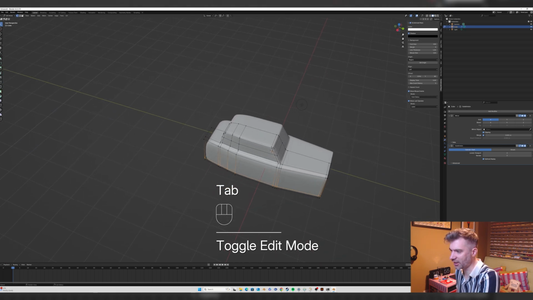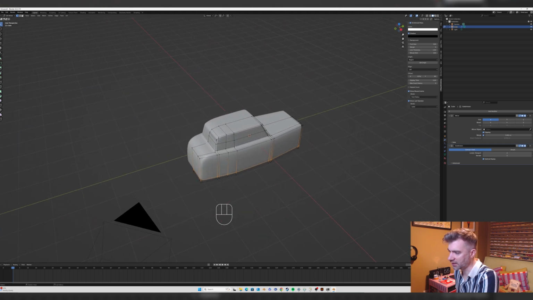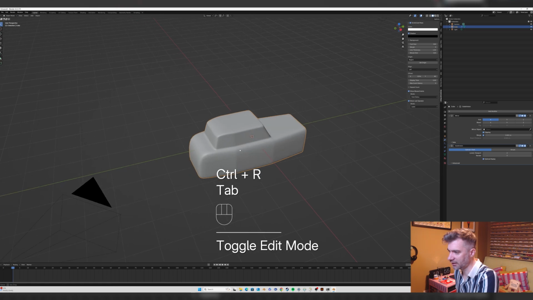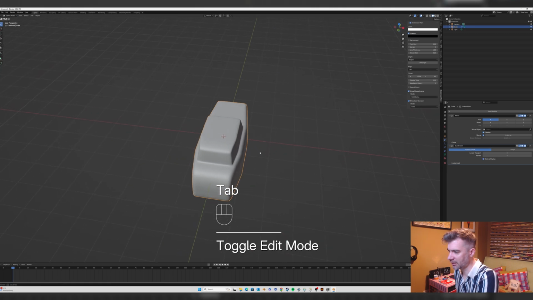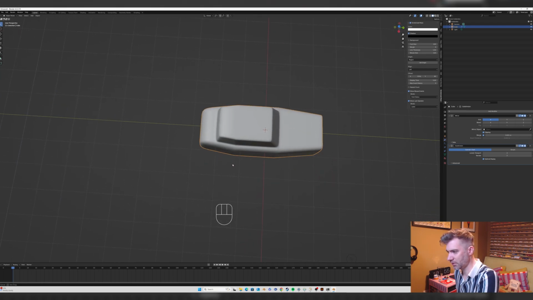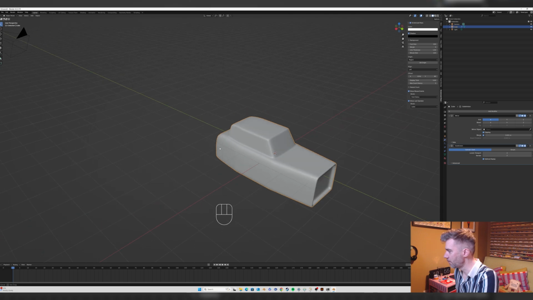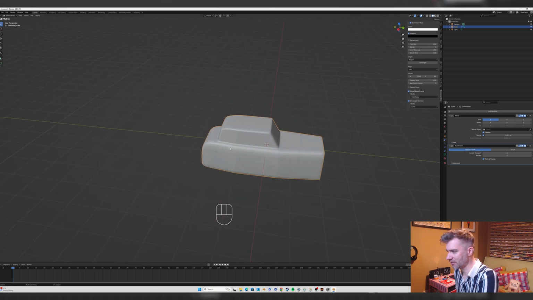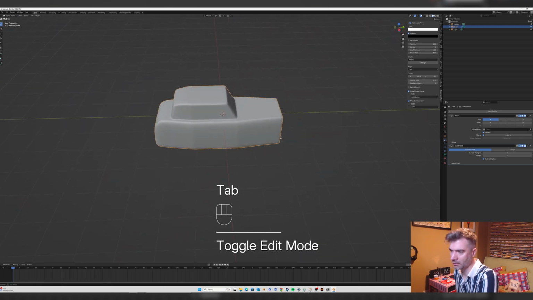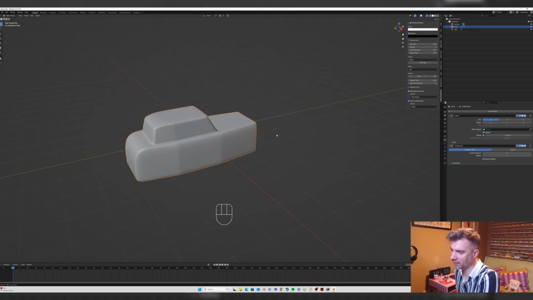I'd like this edge here to match this one. So we'll put in a loop cut here. I'll put a loop cut here. And that edge should now be sharp too. Okay, so I'm pretty happy with how this is looking. I think we could maybe, if we want to, let's see how this looks, if we put an edge in here. Let's just sharpen that up. Yeah, I think that works.